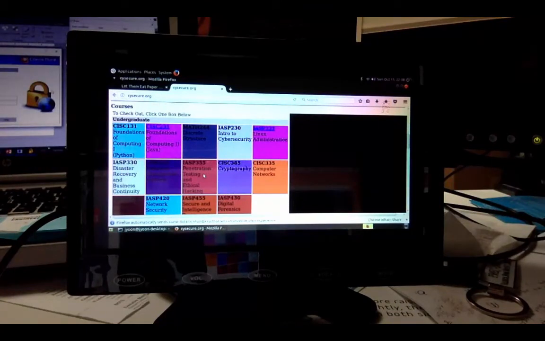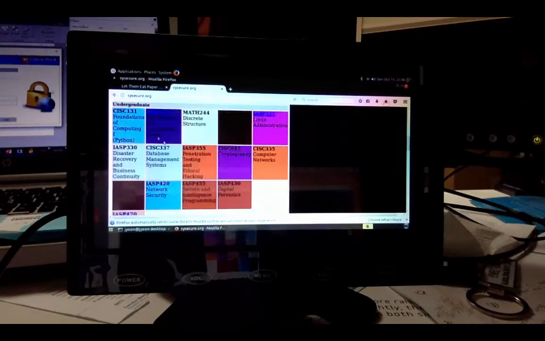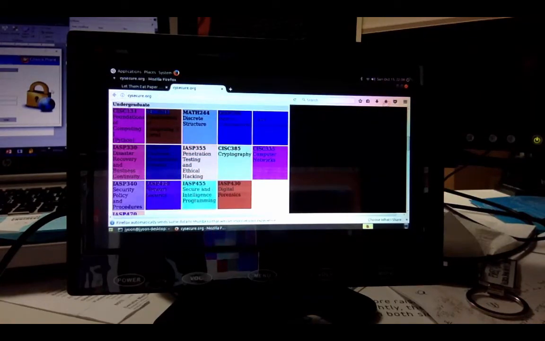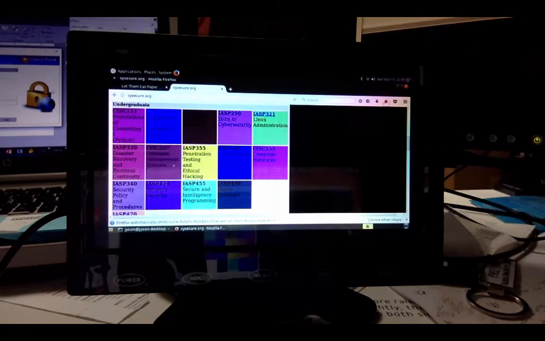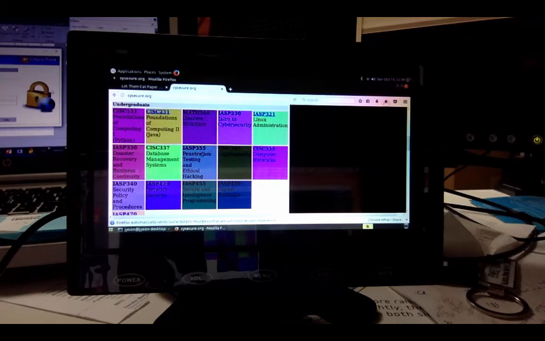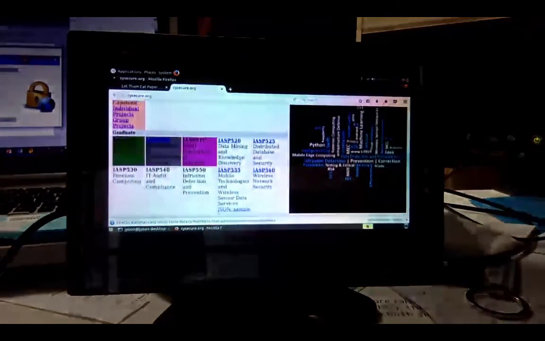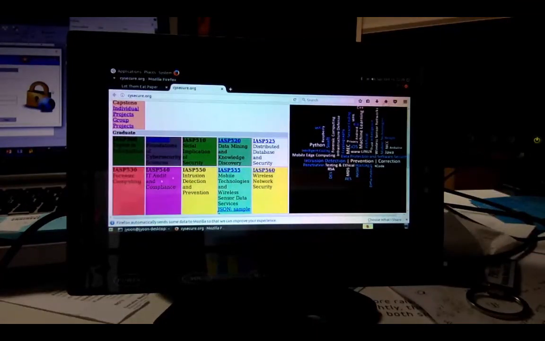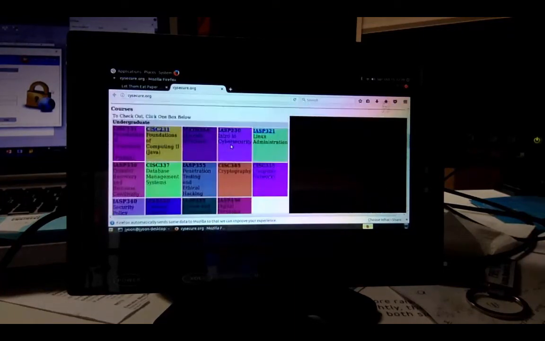So we have two groups of the courses. The upper ones here you should consider taking, a few of those, almost all. If you take all, that'll be great. They're all undergraduate courses, and you also have graduate courses, right? Something clickable, something not clickable. This IASP 321 is clickable.